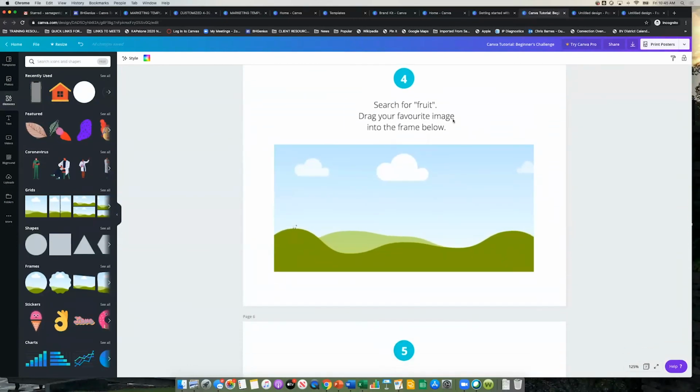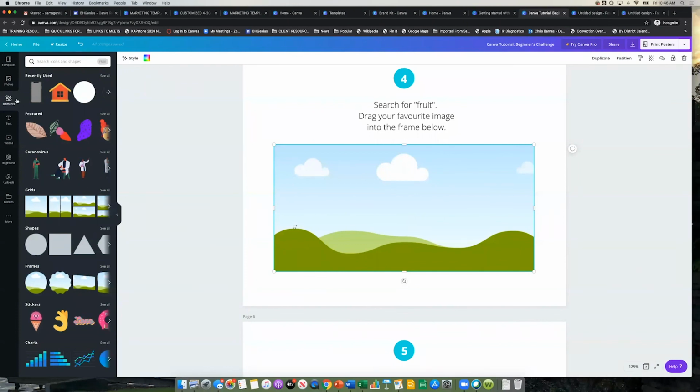I just want to point this out real quick. Anytime you see this type of an element, it's a photo frame. They call them grids, but they're photo frames. So remember when we dragged Julie's headshot into the flyer? That was a photo frame. So what it's asking you to do here is to upload your favorite image and then drag it into the frame.